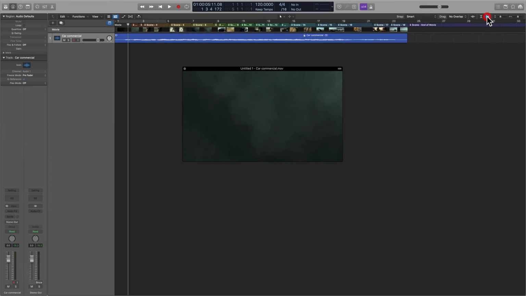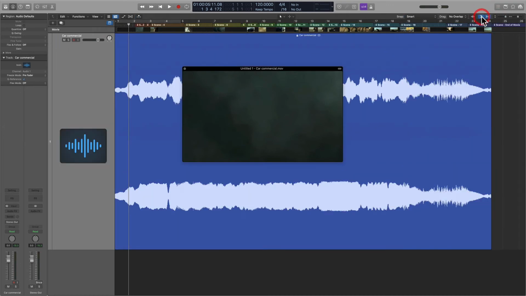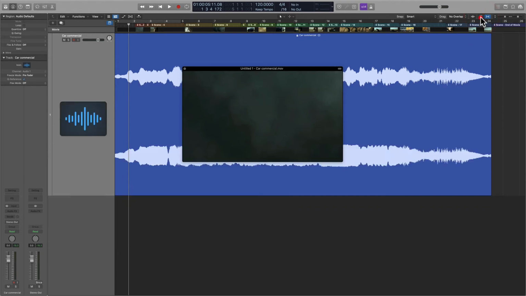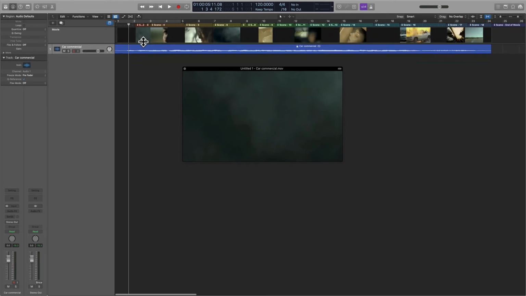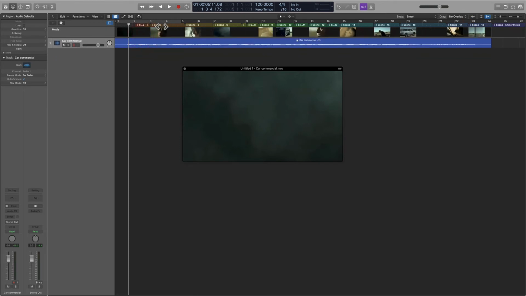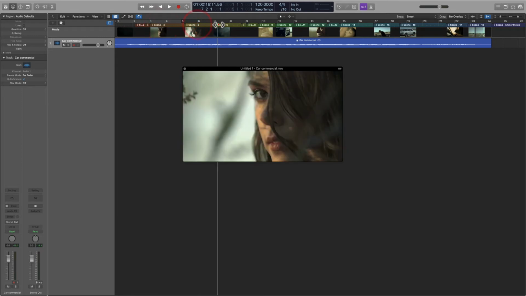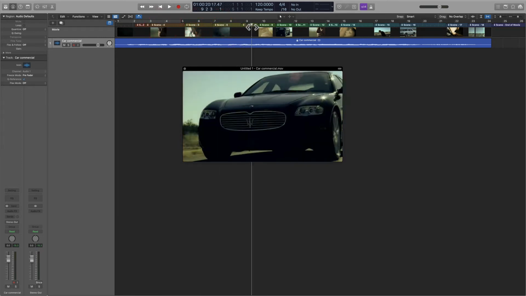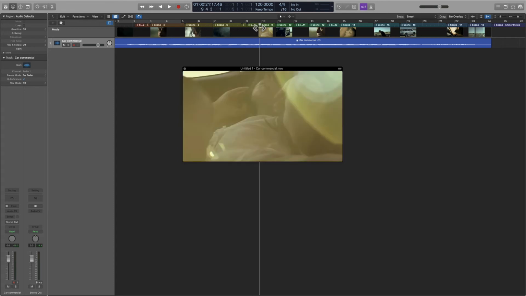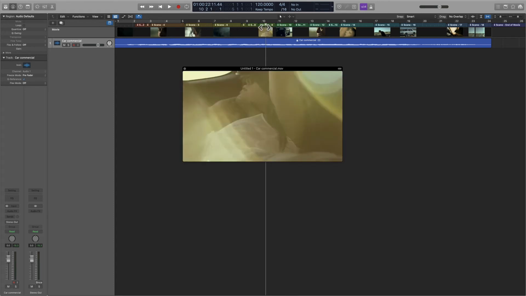I'm going to hit this fill up the window type of thing, make that a little wider too. Well, I don't need that. Don't need it that wide. But you can see, I can make my lane here taller, so if I want to see more of the clips. But importantly, you can see at the beginning of each scene that Logic was really good about putting a marker right where that happens.